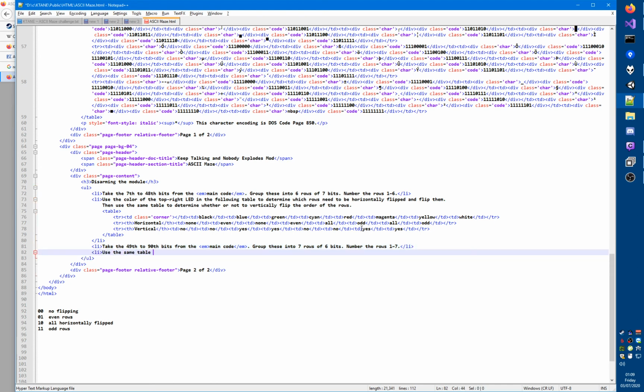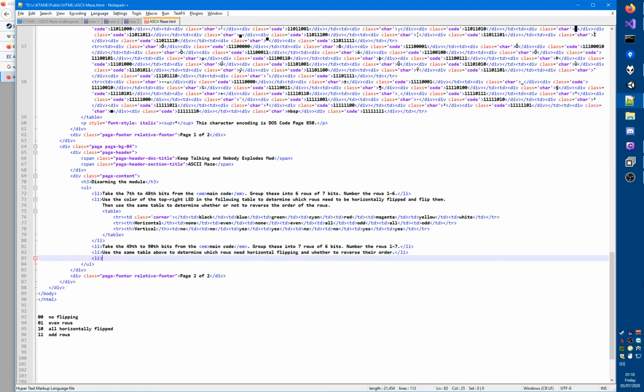Use the same table above to determine which rows need horizontal flipping and whether to vertically reverse their order. I should probably use the word reverse instead of flip here. In fact, I don't even need vertically there, so whether or not to reverse the order of the rows. Use the same table above to determine which rows need horizontal flipping and whether to reverse their order. Okay.